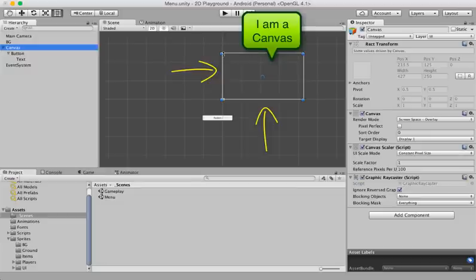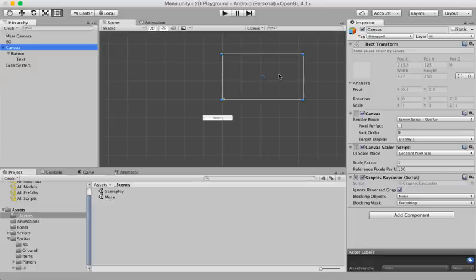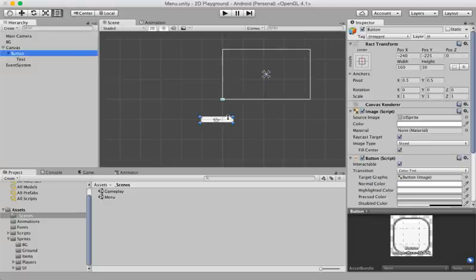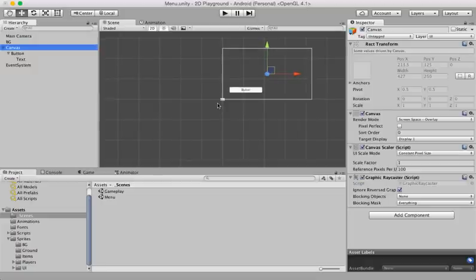So let me introduce you to the canvas. This is what a canvas looks like, and you can visualize a canvas in your mind like a thin plastic sheet on which you're going to arrange your GUI elements like the button. Okay, if I want this button to be placed right here like so, this is how the canvas looks, and this is how you can arrange your GUI elements on it. However, by default, the canvas is really huge, okay? And if you notice this tiny little green thingy here, this is the background, but we don't want this kind of a configuration, right? So here's the trick.